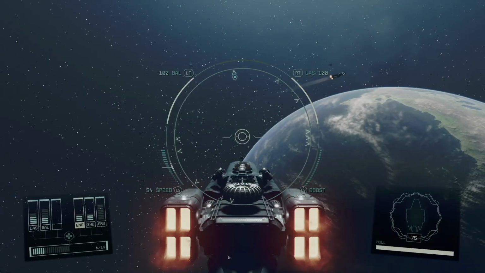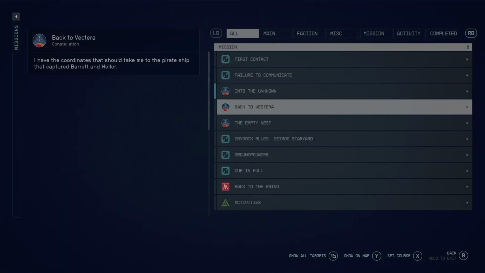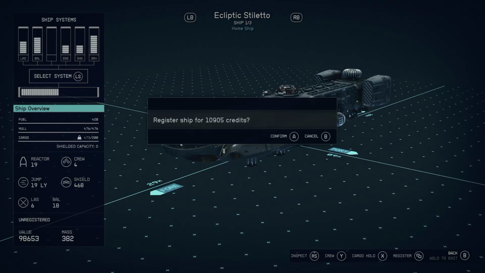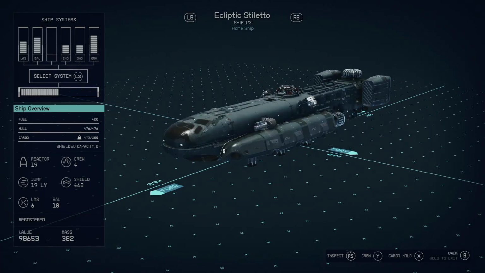You can drop down into your ship menu, go to register, and right here it's only going to cost me 10,905 credits. Let's do it. Alright, now that we have it registered, let's fly down to Jemison and let's go sell it.